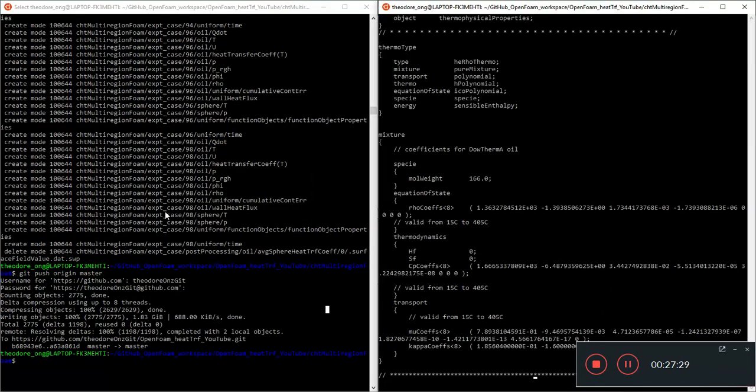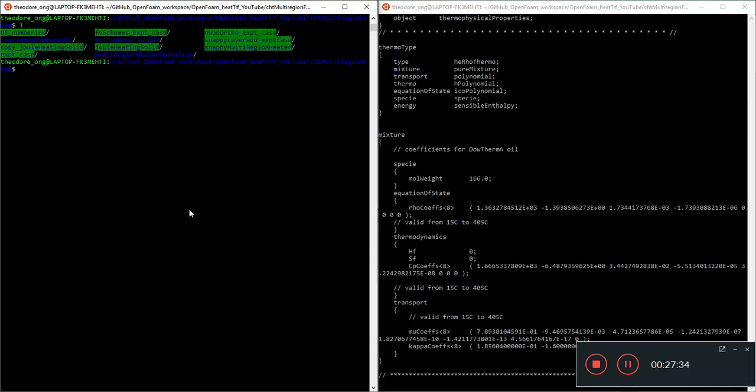We want to see the effects of turbulence as well, and that's the last thing before we can go on to extra cases.